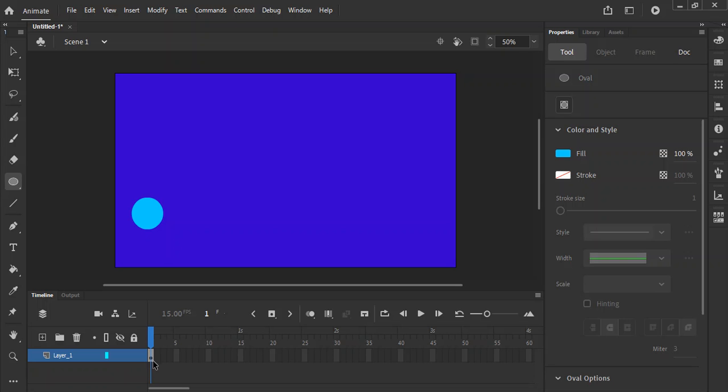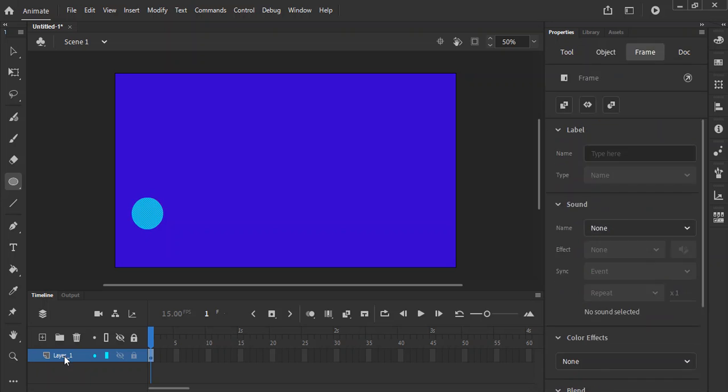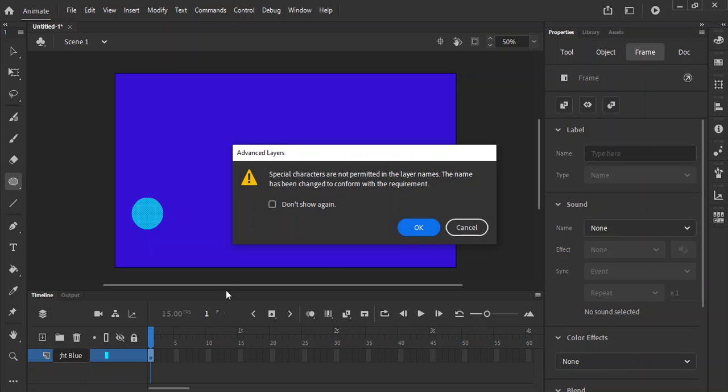That means that I now have an object on this layer in this frame. In Adobe Animate, just like all of the other Adobe programs, you can end up with a lot of layers very quickly. For this project, because you have 15 balls going onto your stage, you're going to have 15 layers. So we're going to want to rename this layer. And I recommend using the colors of your different balls.